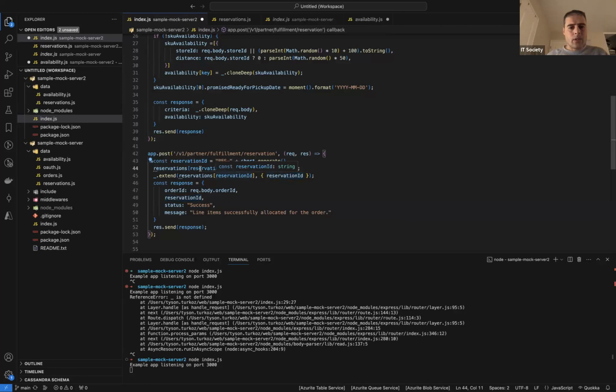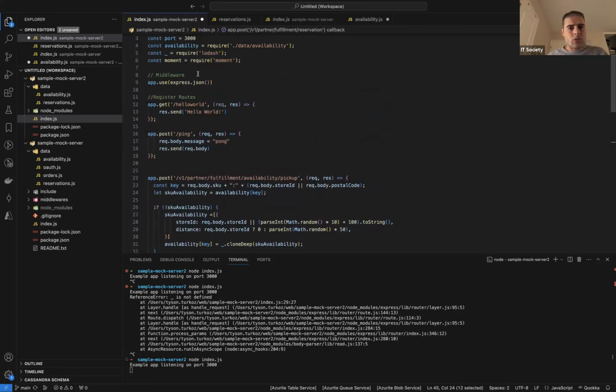We are getting the request body from the request itself, and we are extending this object, this blob, with reservation ID. And later we are returning reservation ID, success, and message, and keeping this reservation in our reservation cache.